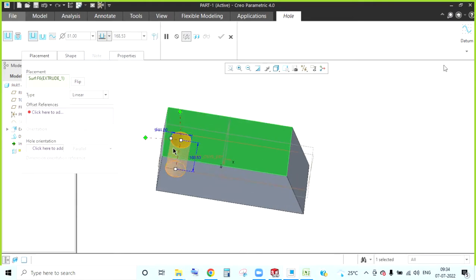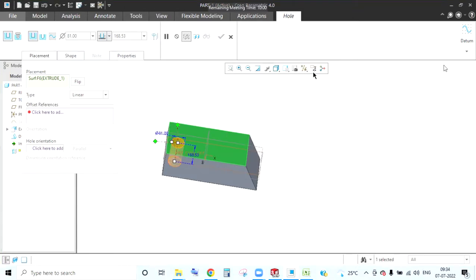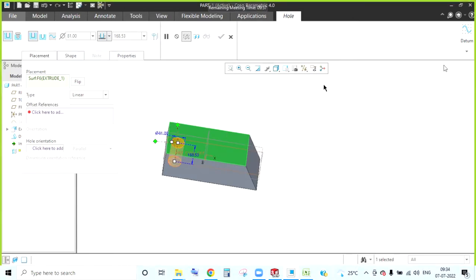Okay. Generally, in every other software, you need to go to sketch, fix this center point in the sketch wherever you want to place it. I mean, wherever you make the hole, you have to go to the sketch, fix a point, and come back. But Creo does not allow you to go inside the sketch. It will say, bro, I'm giving only 2 points. With those 2 points only, you have to place your sketch.